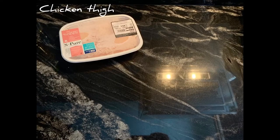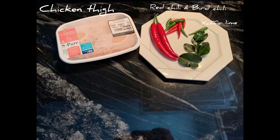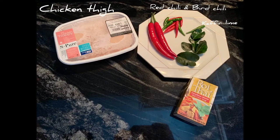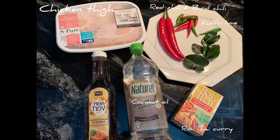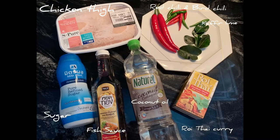Chicken thigh, red chili, bird chili, kaffir lime leaf, Roy Thai curry, coconut oil, fish sauce, and sugar.